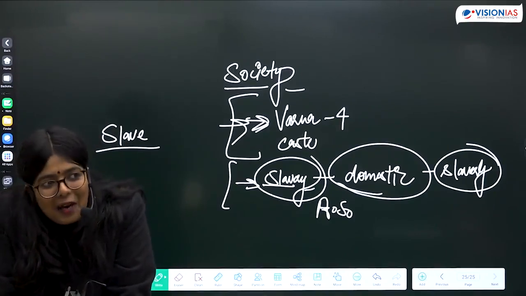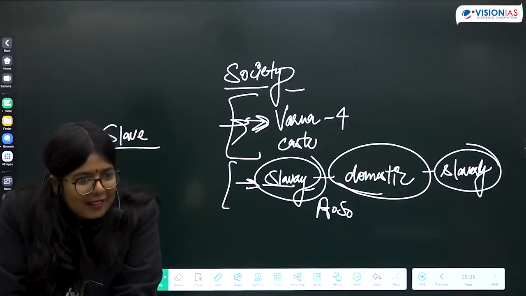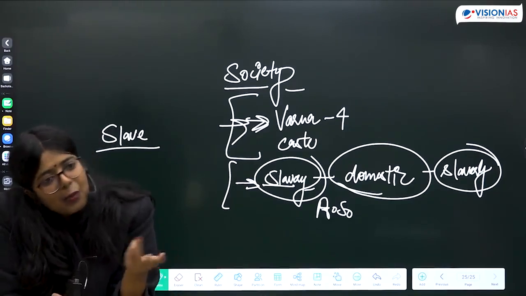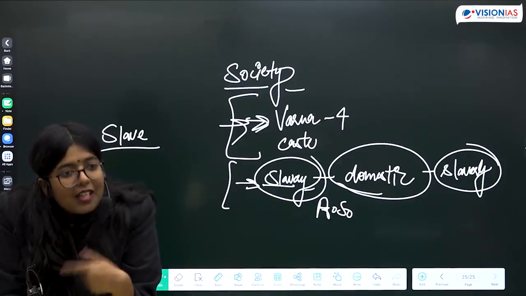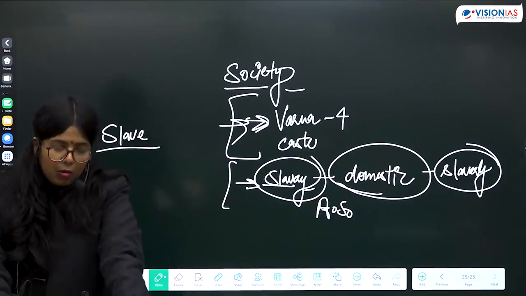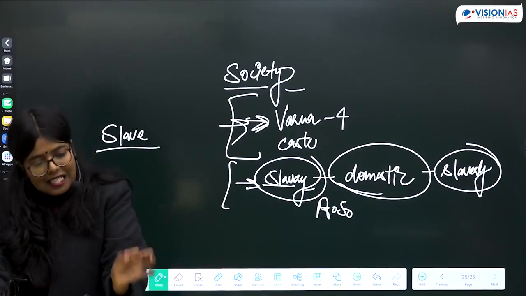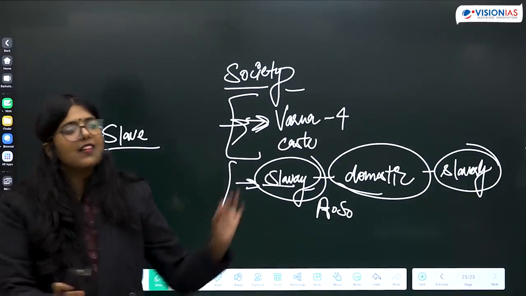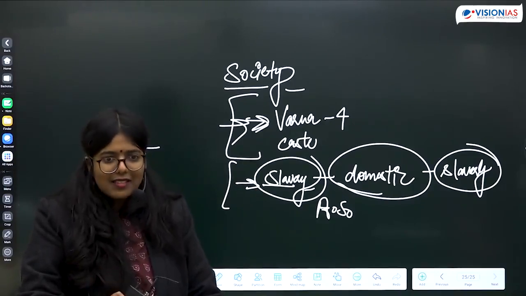ठीक है. When we are talking about the varna or caste identity of the mother, that also mattered. So the son born from a woman of upper varna will have more rights in comparison to the son of a lower varna mother. So these kinds of problems were there when we are talking about inheritance rights also. It was not about getting equal rights, but this idea of getting a legal right in itself seems to be very progressive considering that time period. Is this clear? So I hope this much is clear.